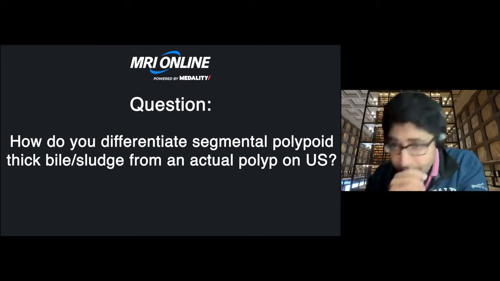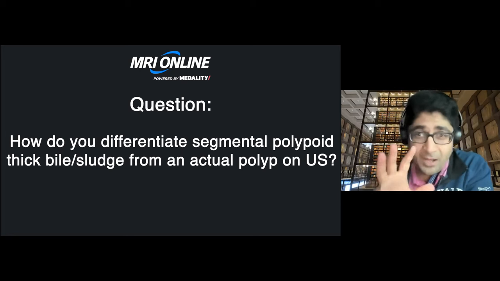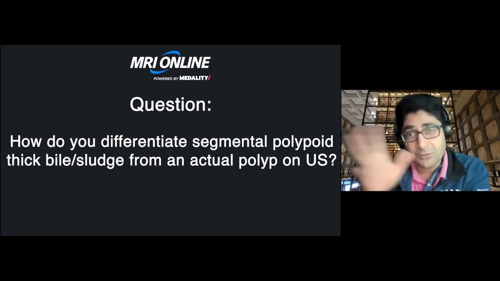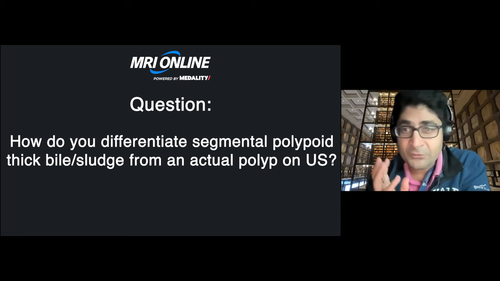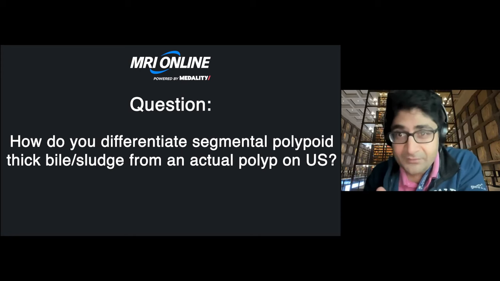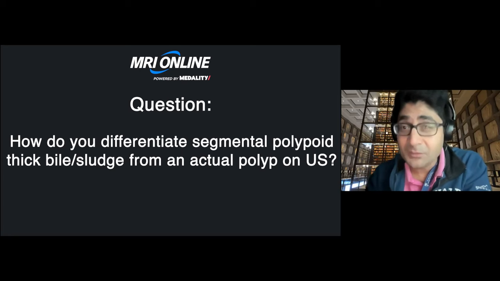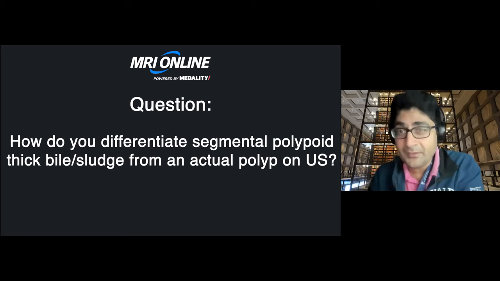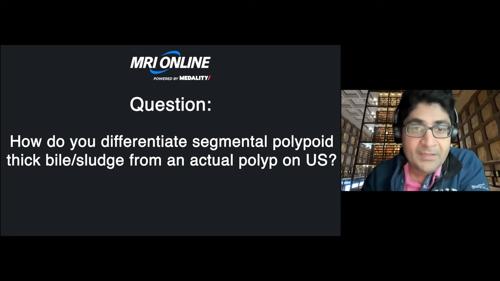On ultrasound, you're going to put color on, and you're going to see if there's flow. You're going to try to optimize it to look for low flow. I think even so, sometimes it's difficult on ultrasound to pick up really, really slow flow. So then you really have to go to MR to differentiate tumefactive sludge from polyps. With tumefactive sludge, if you do a nice, good quality MR, you're not going to see any enhancement within it. And when we say no enhancement, it looks essentially black. If you see any degree of gray within it, it means it has some low-level enhancement. You're dealing with a cancer, potentially, or a polyp. Those are the sorts of things you look for.